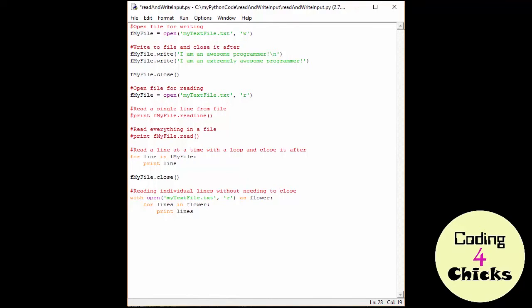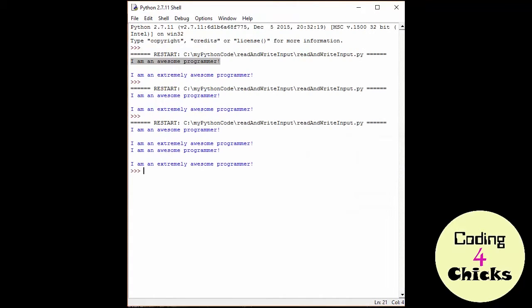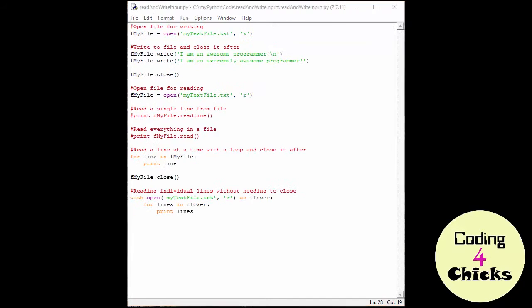And now I think we should run. Yes. As you can see, I'm first using the first loop to print it out, and then I'm using the second loop that doesn't need closing. Let's take a look at the code to explain it better. Here is my first loop, and it closes, and therefore I can open again and print out the same text.